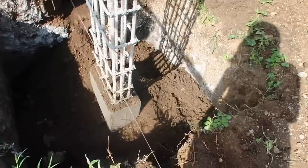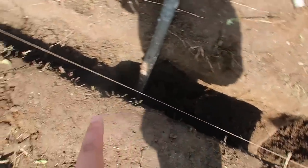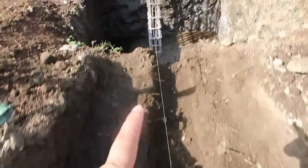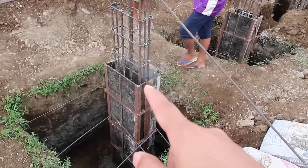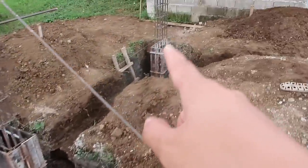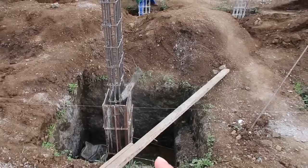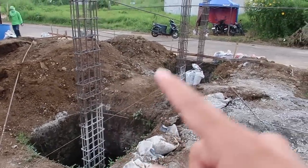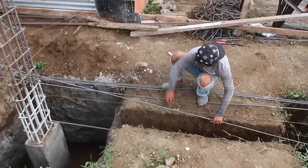This one is halfway filled for the column that they did last night, and this one just started. There's a line to continue over to right there, and then I guess this is another trench. Before lunch they did pour this one in the corner in the front, and I think this one as well. That one's done, that one's done, that one's done too. So the remaining columns are four left — one, two, three, and that one. We have four columns left. They're starting to put the rebar to create the tie beam around.